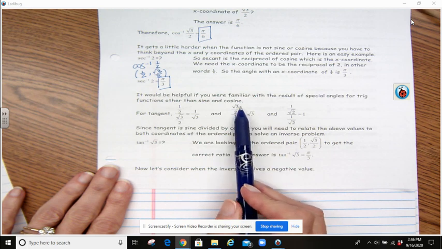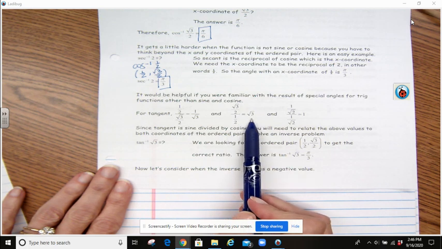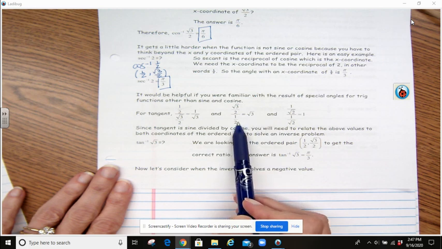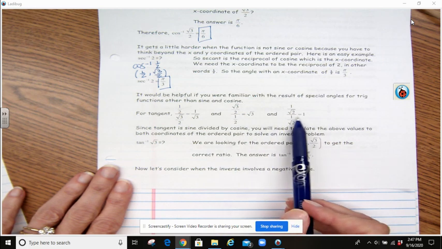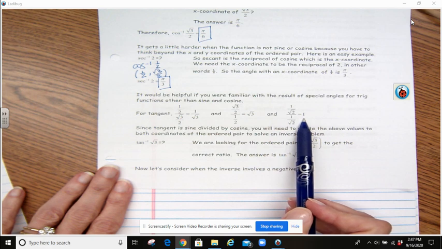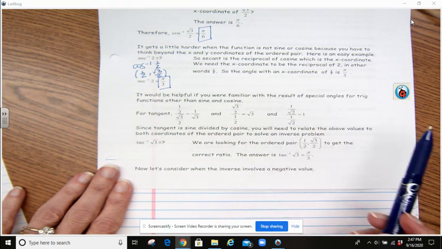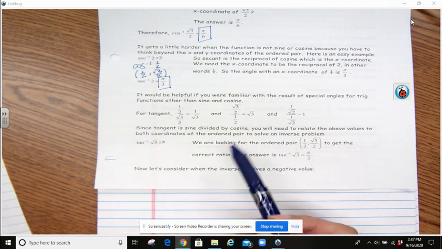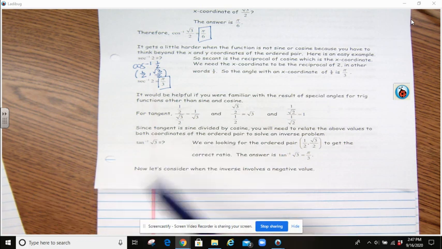If you have square root of 3 over 2 divided by 1/2, you get a tangent value of square root of 3. So if it's an inverse tangent problem and you see a value of square root of 3, then that would come from the y-coordinate being square root of 3 over 2 and the x-coordinate being 1/2. And if you see a tangent value of 1 or -1, it has to come from the pi over 4 values. Okay, and then of course cotangent's the same way. It's just that it would be x divided by y instead of y divided by x.